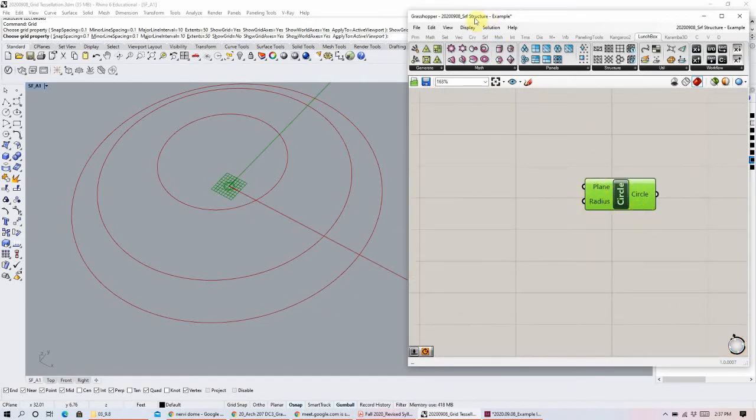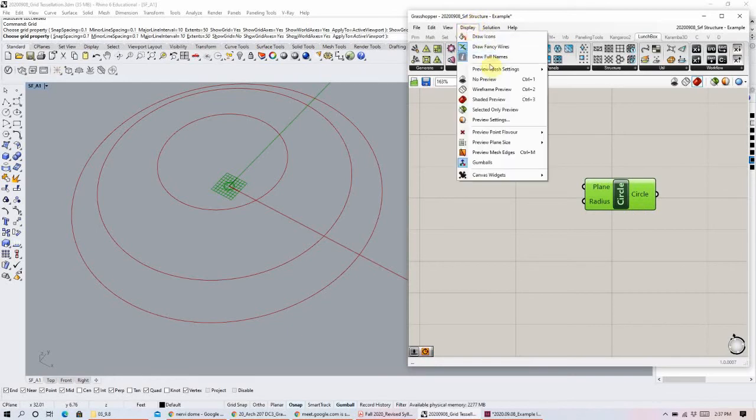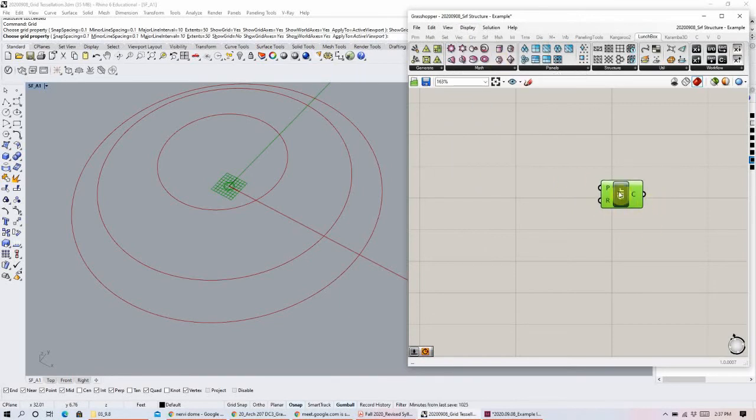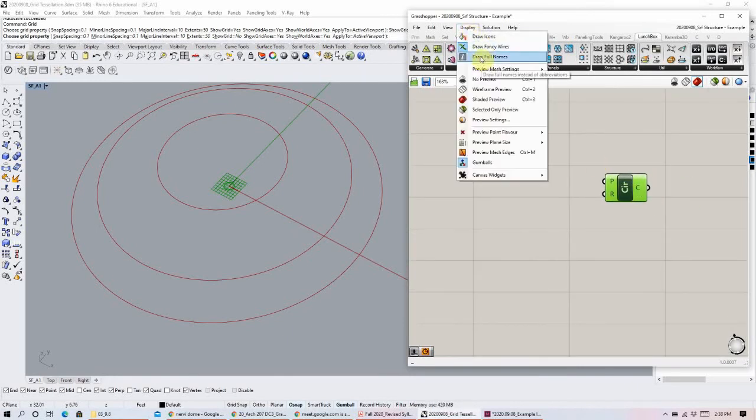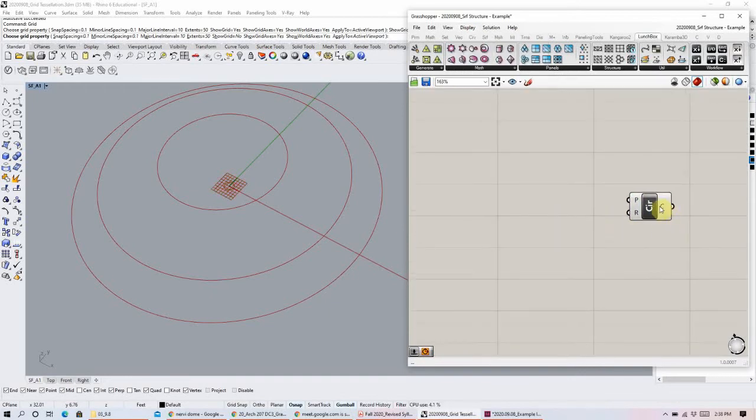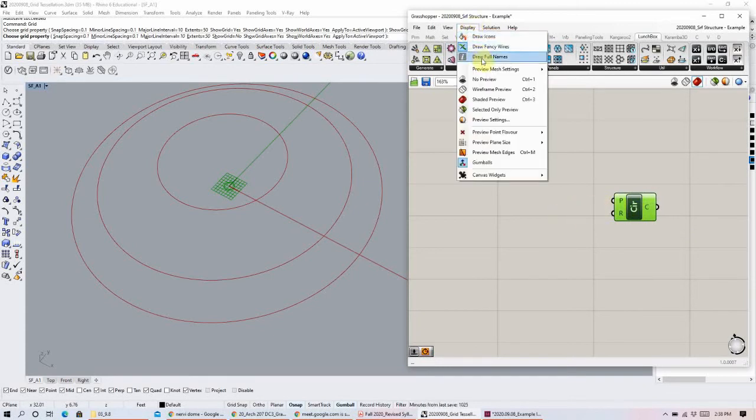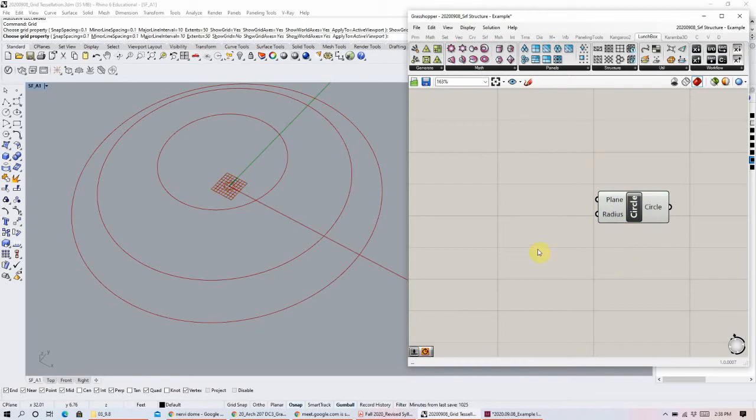One other thing to note is that I have my draw full names on. I've noticed I've been doing that the last couple weeks. I didn't even think about it. Typically, I will model with my display set to draw full names off, and that's just a preference thing. It doesn't matter either way. The helpful part of draw full names, especially for us, is that you can see as I'm talking what it is.